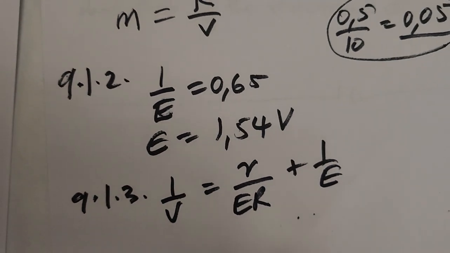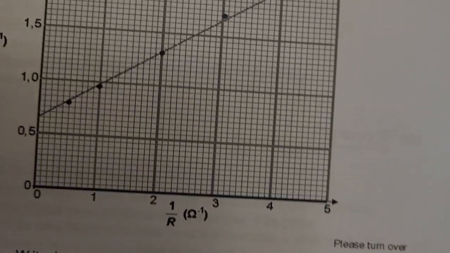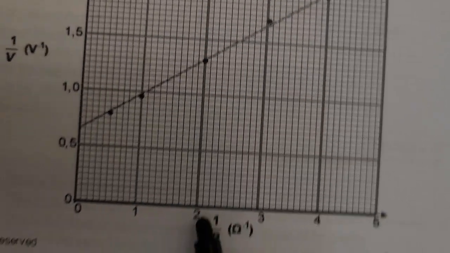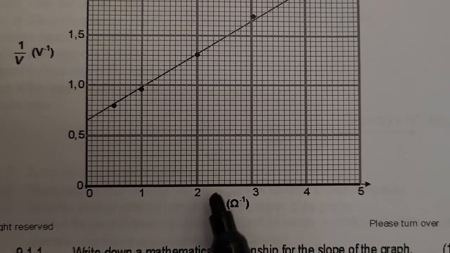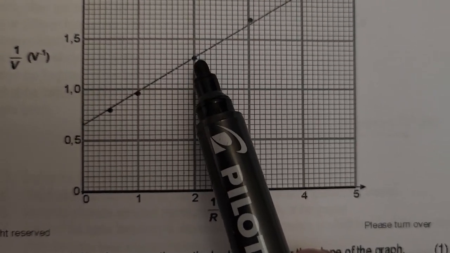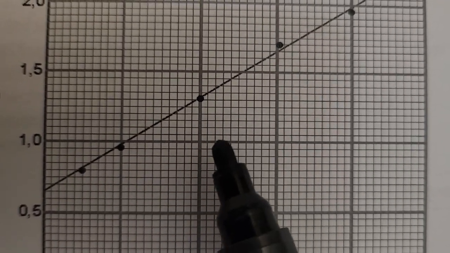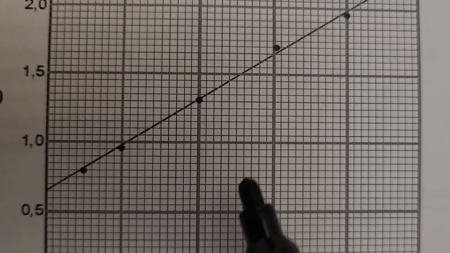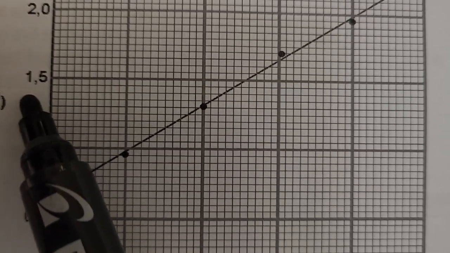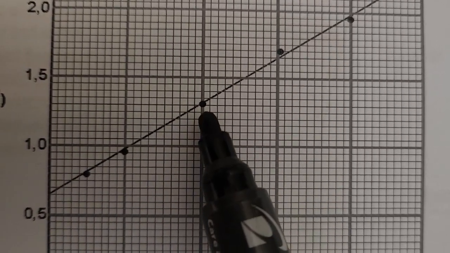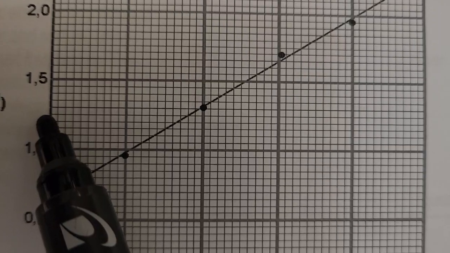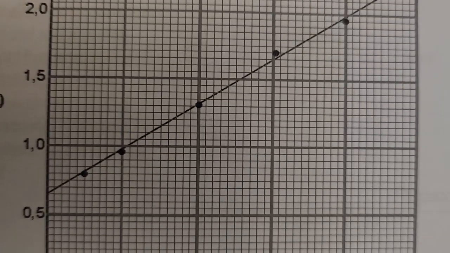And then from here we choose 1 point. If you look at the best one, which is lying on the graph, it is where the 1 over R is 2. And then this one, how many blocks now? We can just zoom in. There are 4 blocks below 1.5. If you multiply 4 by 0.05, you will get 0.2. Therefore, you subtract 0.2 from 1.5, it gives you 1.3. Therefore, this is 1.3 somewhere here. That is the 1 over V.